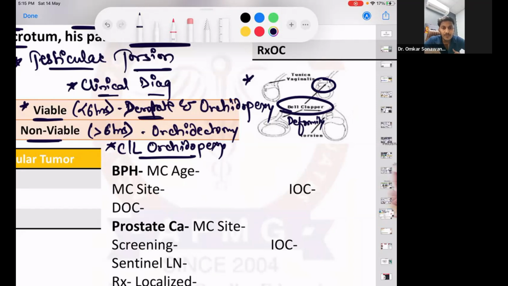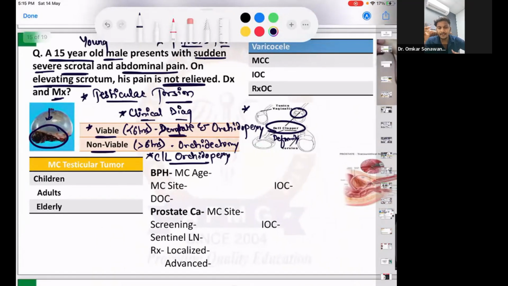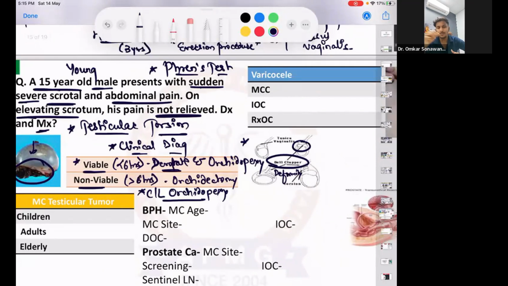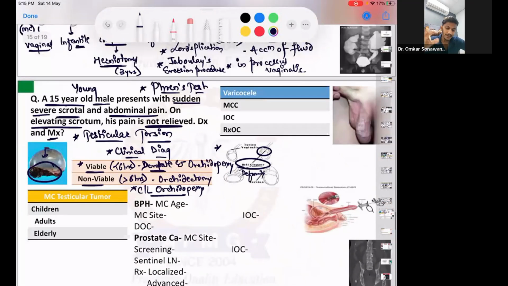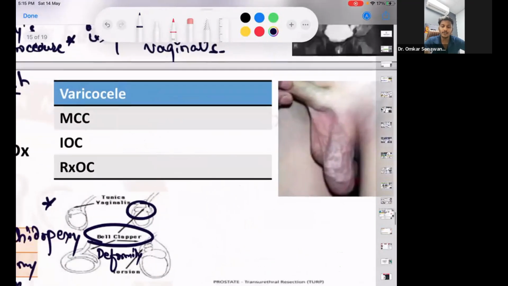No issues with this. Someone asked about the horizontal line concept, but that is usually not asked. It is a question of INICET, not even asked in this. That is for the signs. So apart from the French test, there are multiple other signs, like the Angel sign, and that is the horizontal line concept. So it is not important. At least remember the important things. These are the most important things.